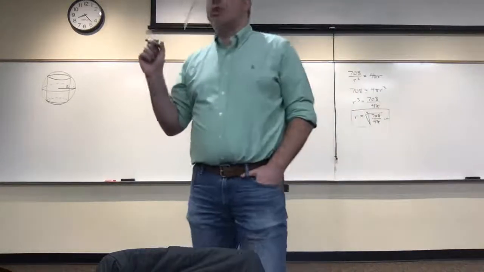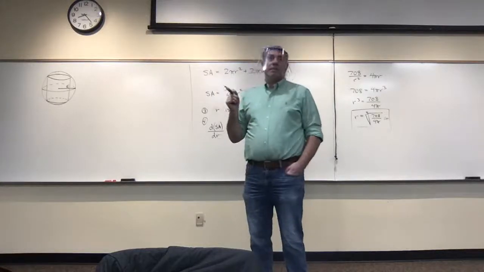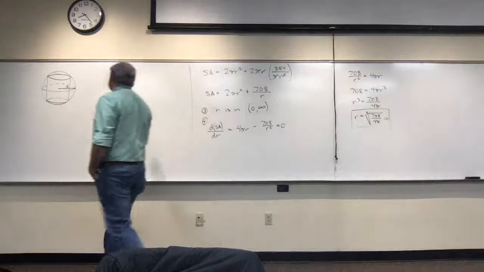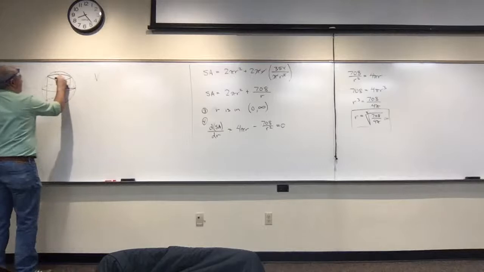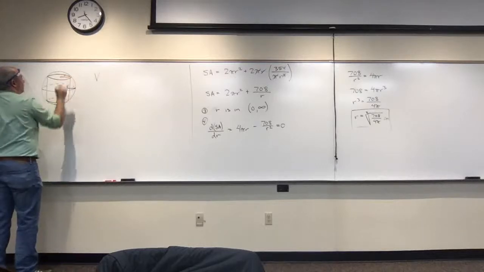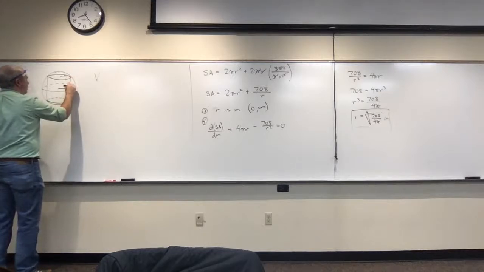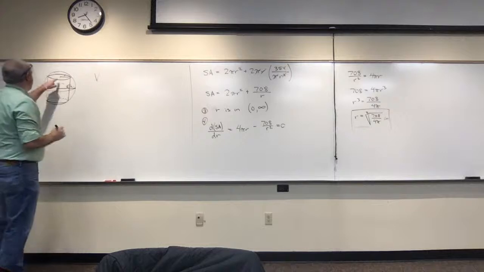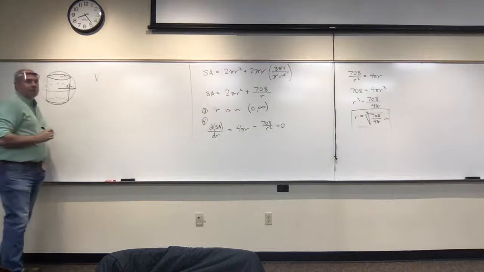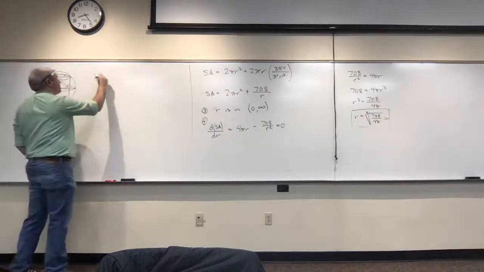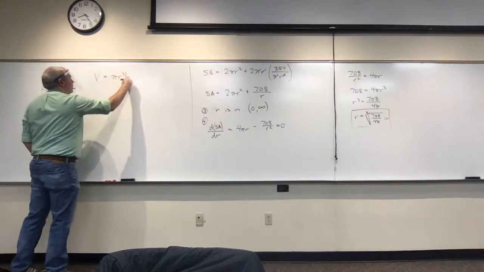So what I'm trying to make big or small is the volume of the what? Cylinder. So I want to know what is the volume of a cylinder. This cylinder has some radius, I could call it little r. This cylinder has some height, I could call that little h. And once I've labeled this little r and this little h, what's the volume of that cylinder? We just did this, right? What's the volume of a cylinder? Yeah, pi r squared h.